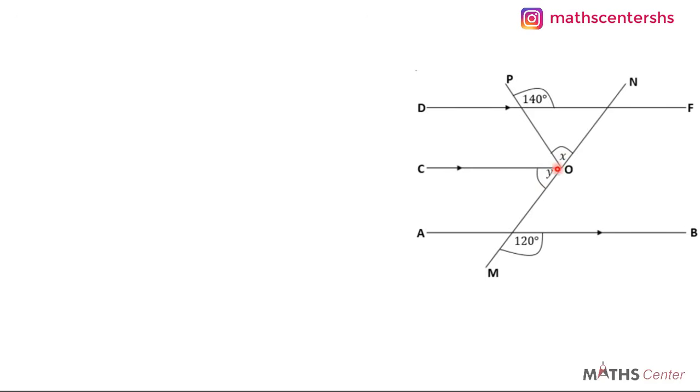So I'm going to assume that this place here is another variable, v. If I'm able to find the value of v, since I know y already, I'll be able to find x. Now how do I find v? To find v, I want to use co-interior. V and this side here will be co-interior. But how do I find this side here?